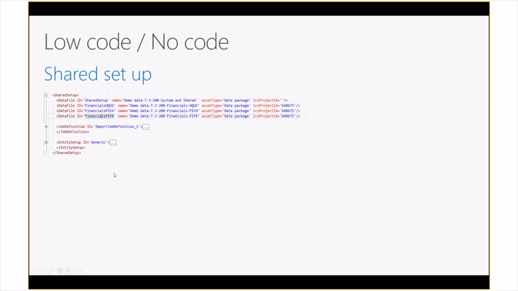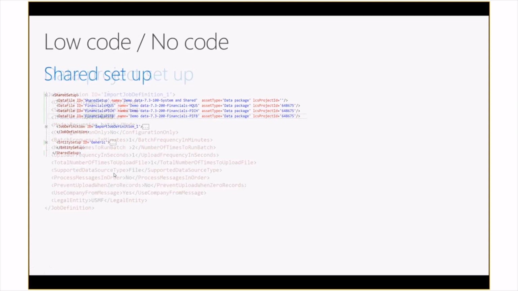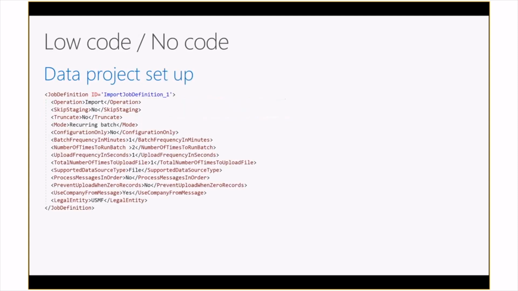The next piece somebody will define is the job definition, and this is how the definition of a data project would look like. This basically has all the parameters that are today possible to be configured on the data project. So as we add new capabilities to the data management itself, the automation needs to be in sync. So you will see this list of elements expanding or shrinking, depending on what the data management features do.